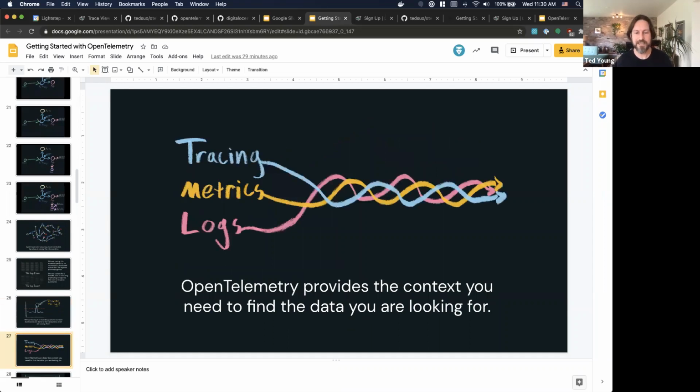So OpenTelemetry provides that by kind of gluing all of these different observability tools into a single system. Tracing is the most stable portion of OpenTelemetry. Metrics are coming soon as an experimental feature. We hope that metrics will be stable by, say, midsummer. And we're also starting to do a lot of log processing. So the OpenTelemetry collector is turning into a log processor so that it can process standard traditional logs coming out of your system. But we also have tools that will allow you to translate your logs into tracing data and take those trace IDs and attach them to your traditional logs. So that's just ways to make all of these different tools a little more valuable by having the right indexes and correlations available on them.